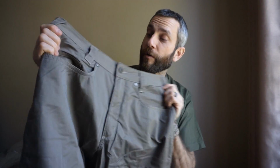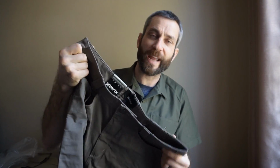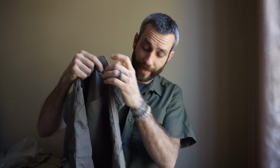I like this color. This color is absolutely magnificent. It's really between a brown and a tan, just a real cool color, kind of a little grayish hue to it. Very, very nice. That's the color shock cord. So these cutback technical pants, I gotta say, I'm looking forward to getting these into action.